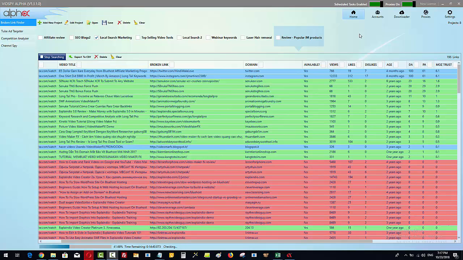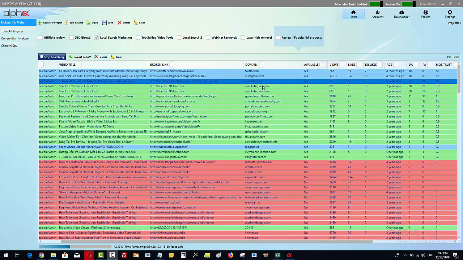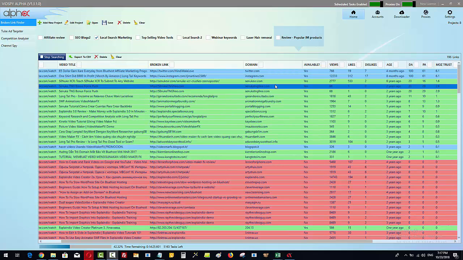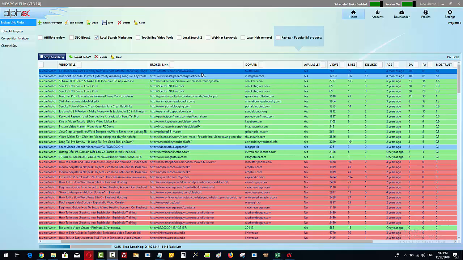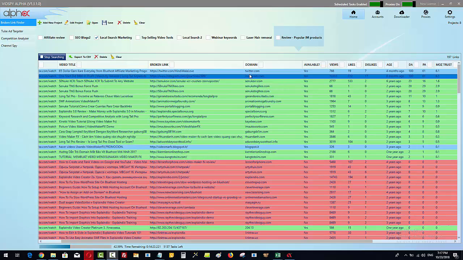Okay, so that's one way that we can use it, just by using either PBNs, PBN backlinks, or 301 redirects, and plus we also got the Twitter stuff that will start to populate as this goes through the search.